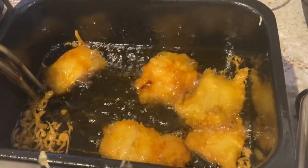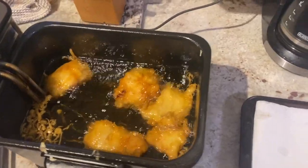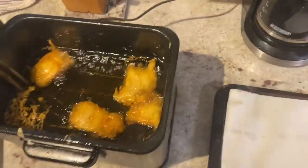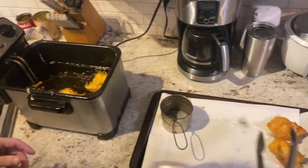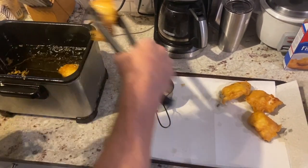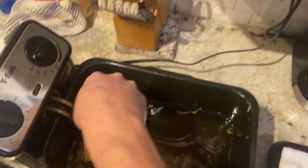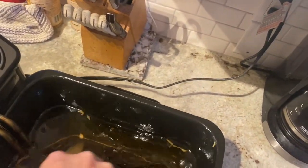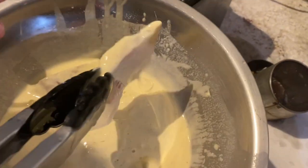So as you can see, it's slowed way down, and you can hear both by the sound and visually. And they're nice and golden brown. So those 5 pieces will come out. And I set them on paper towel here. I'll go in and get the extra batter that's fallen off. Just some of it, it's not all going to come out. And while I was waiting, I already had the other pieces in here, so I already have 5 pieces in here, so it's just a repeat of the process.